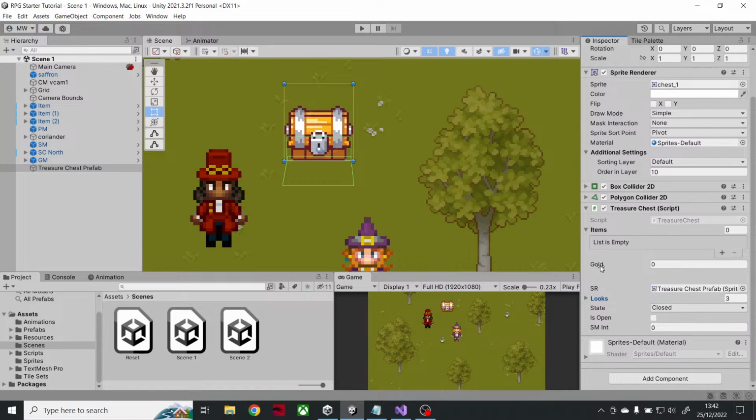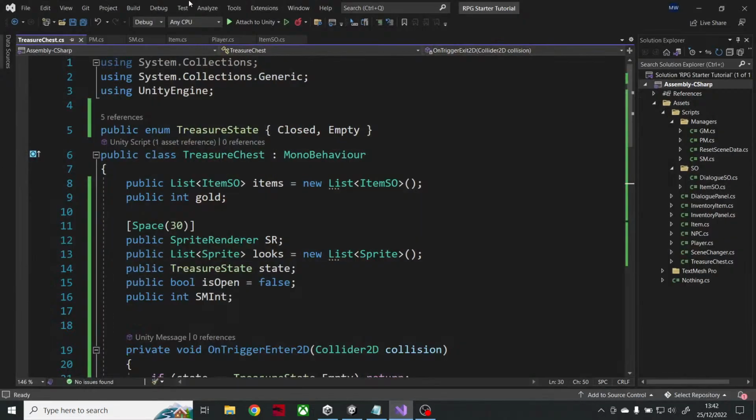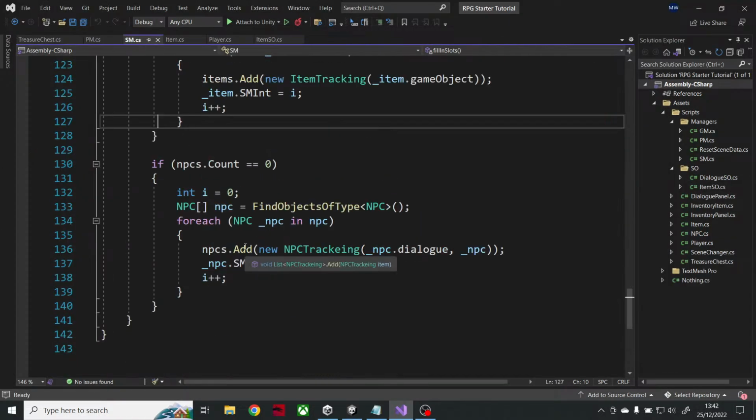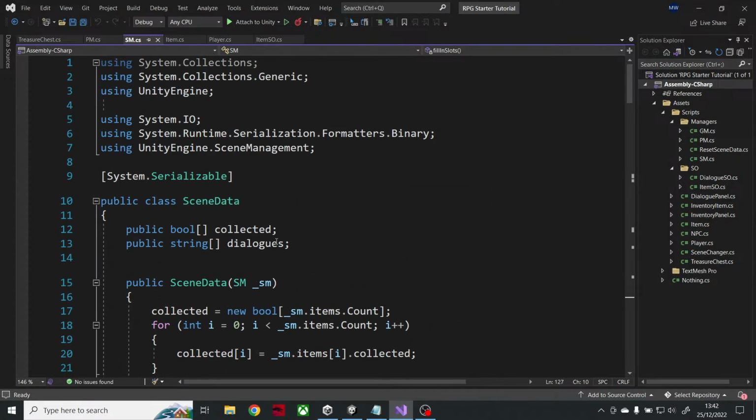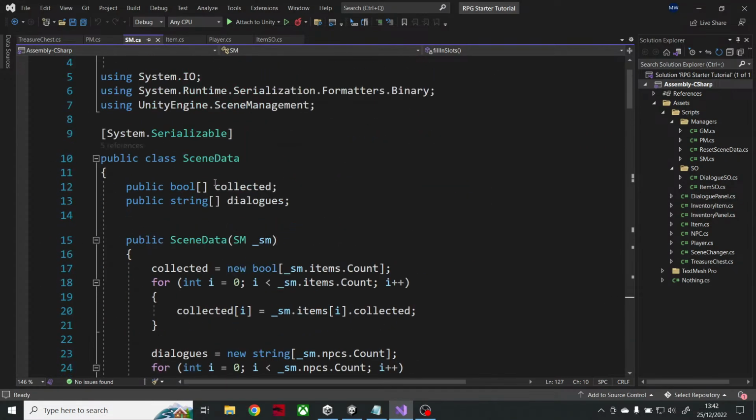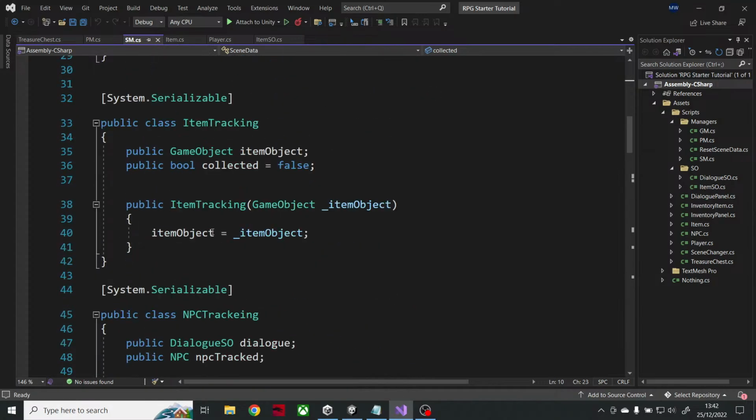Okay. Now let's make sure, because we saw that it worked, that I collected those items, that this is something that's savable. That will go down in our scene manager. And let's start setting some stuff up in here. Okay, so our scene data is going to need some stuff.